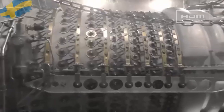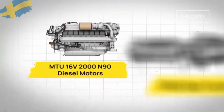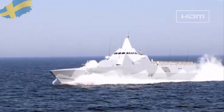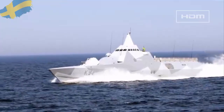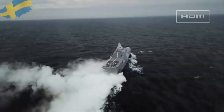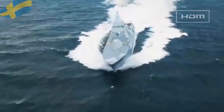The Visby is equipped with a combined diesel and gas turbine arrangement. Four TF-50A gas turbines from Honeywell and two MTU 16V 2000 N90 diesel motors are connected to two gearboxes which run two Kamewa waterjet propulsors. The motors provide a maximum speed of 15 knots for long duration and 35 knots for short duration. The ship also has rudders and bow thrusters for harbor maneuvering.